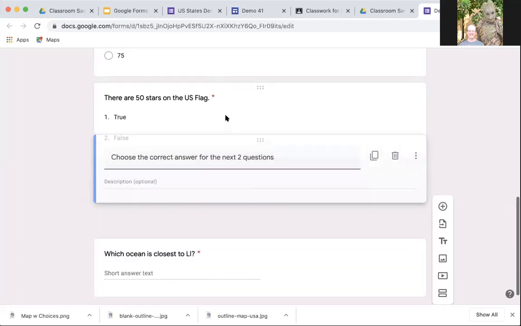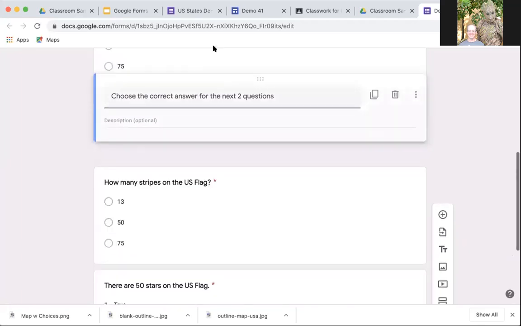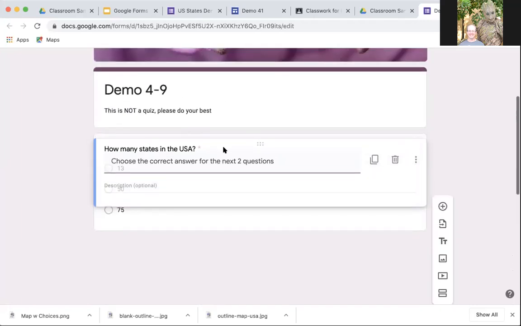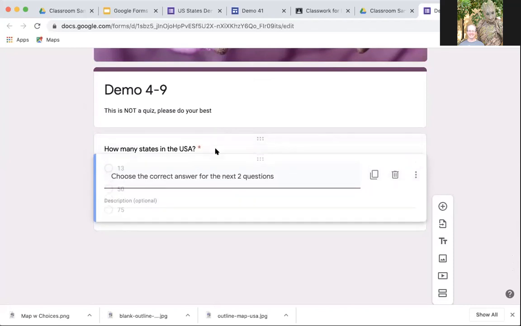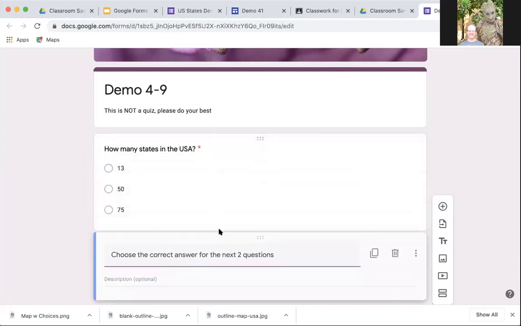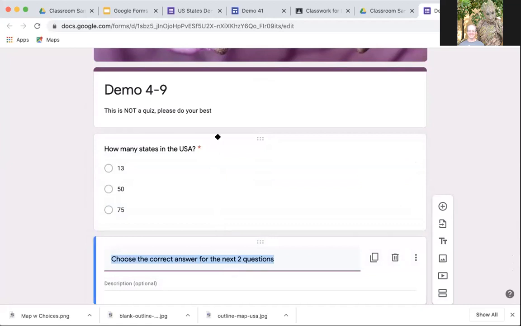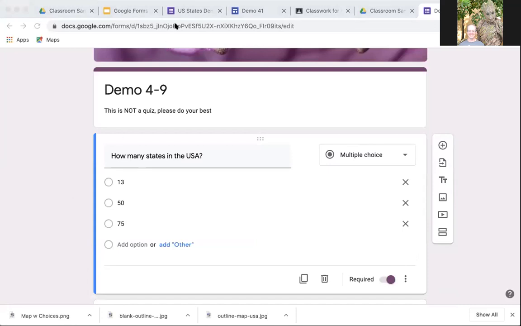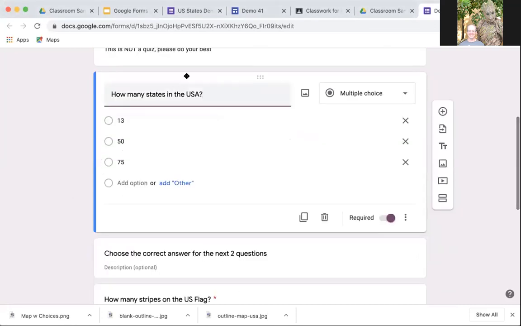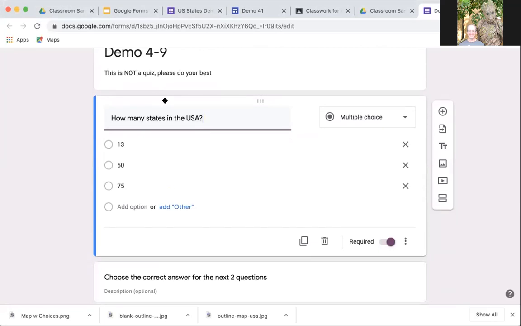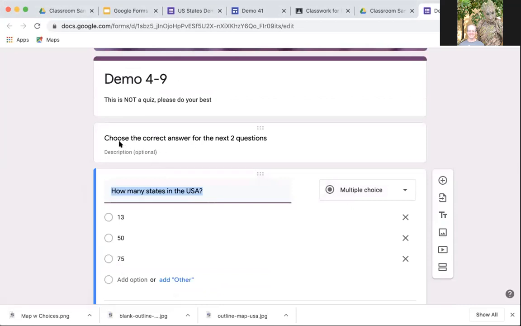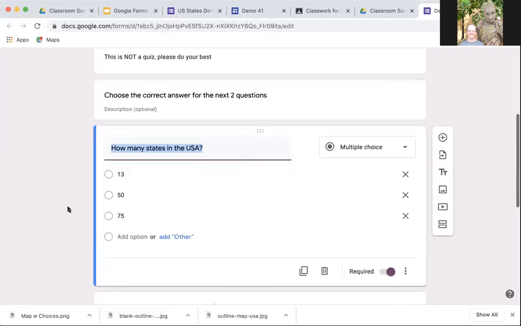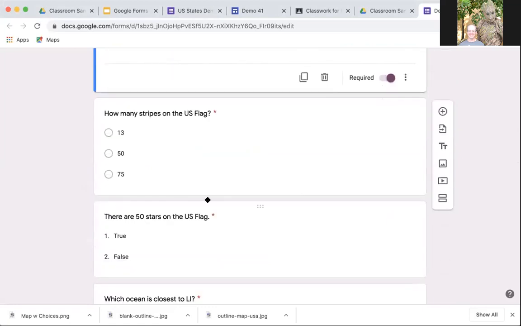I don't want it to be on top of this question. I don't want it to be on top of this. I want it to be on top of the first question. And I always have a little trouble. I don't know if everyone else does as well, but I can never get it up on top of that top question. So I kind of cheat a little bit. I just put it under my top question, and then I can move the top question underneath this one. And I'm not sure why that is, but I always have that problem. And I'll just try that one more time. So if I just grab this, so now they have the instructions for these next two. They know it's going to be multiple choice, and they're all set.